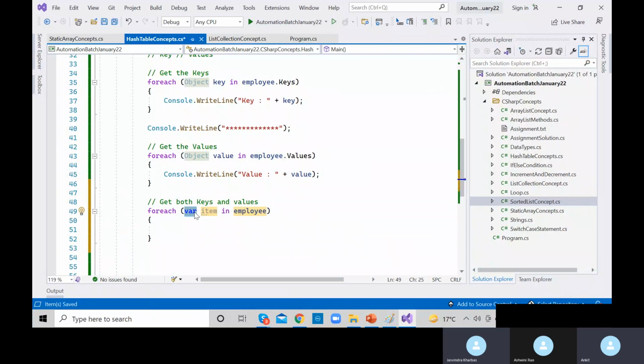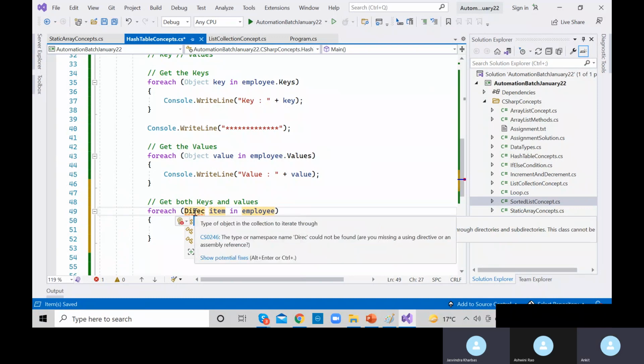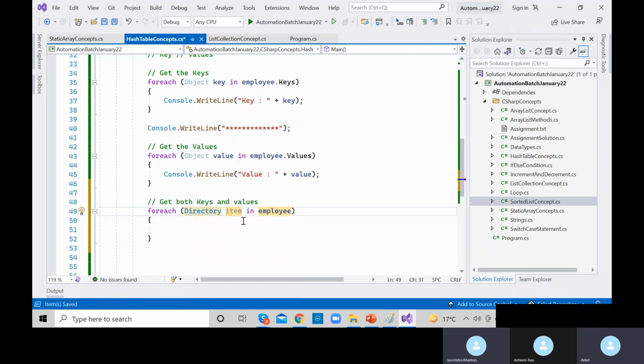So here there is one class to get the dictionary or key and value type. If you want to store key and value pairs, then you can use dictionary entry. Dictionary and entry. I guess this is the correct class name.